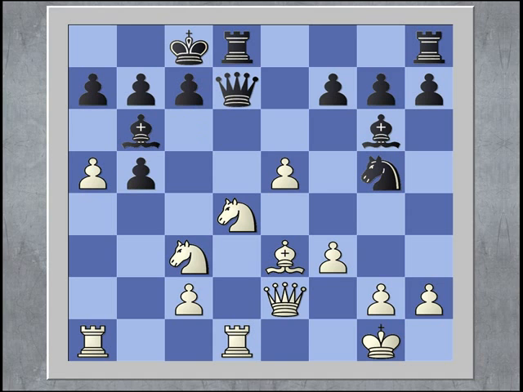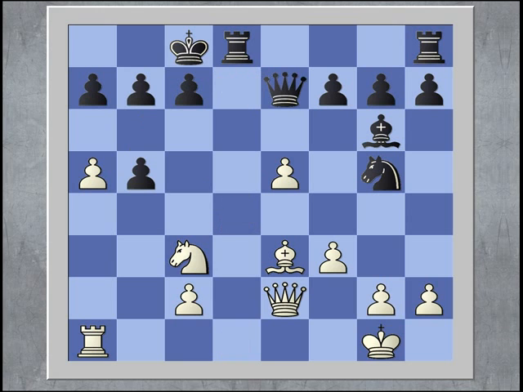C takes b5, and now a good novelty, I think, for you, a5. And I think this is probably just about winning for white. Bishop takes d4, rook takes d4, queen e7, just takes, and knight takes b5, threatening the pawn on a6.